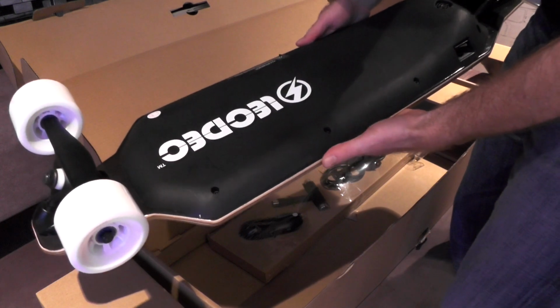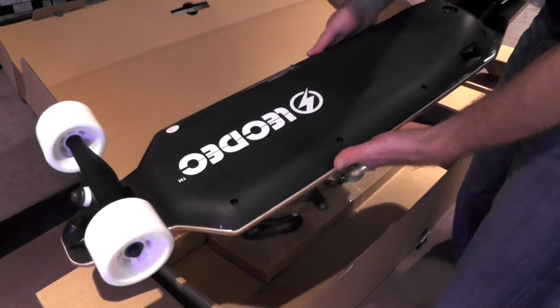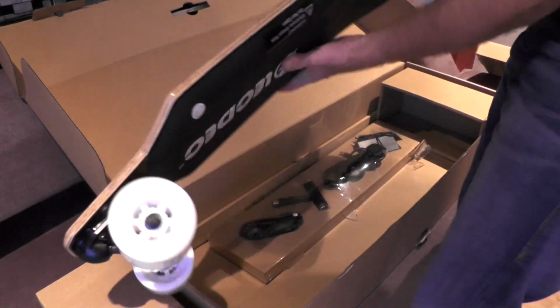And there is a little bit of flex in the board. You probably won't notice unless you're quite heavy, but the board will flex slightly and it causes no problems at all to all of this. So it's pretty stealth, to be honest with you.